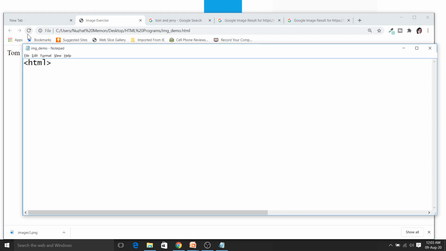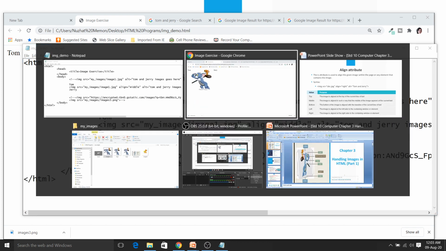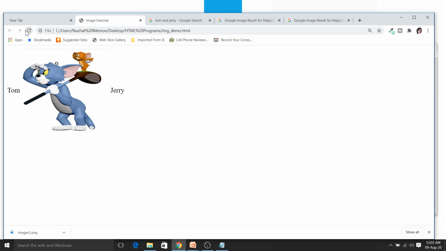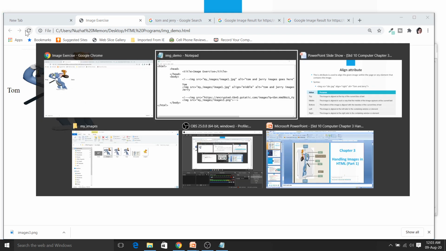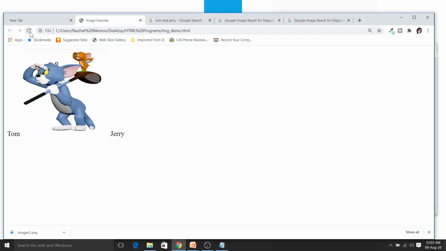Now we will see middle alignment. Here you can see the current line of the text at the middle of the image. And bottom we know very well, that is the default alignment. Still, if you write it, it will be okay. That aligns the current line of the text in the baseline.